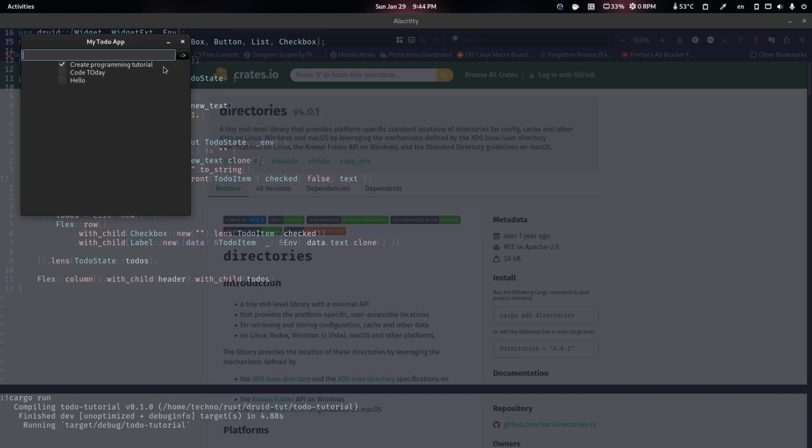Honestly, I kind of want the checkbox after. Or do I? I'll keep it like this for now, because I think this is good. This looks nice. Yeah, so let's just keep it like that. That's cool, right? So that's good. We can actually add things to this list. The only thing is, it's gonna spam a bit.